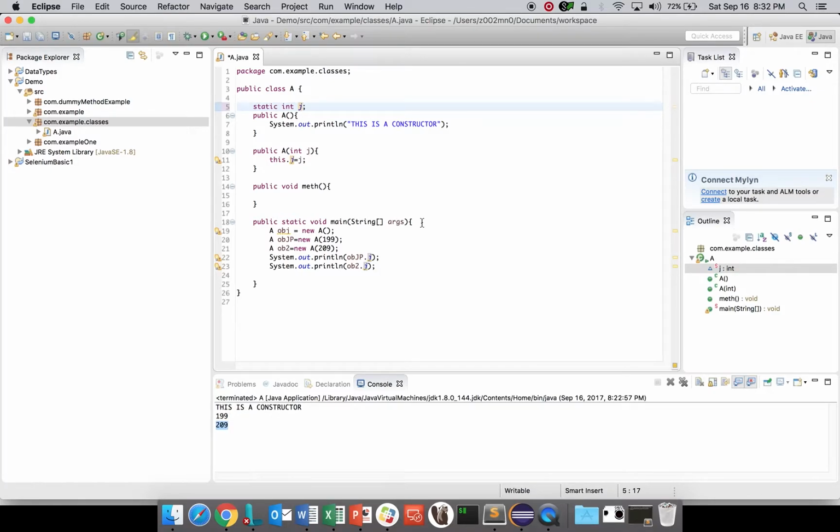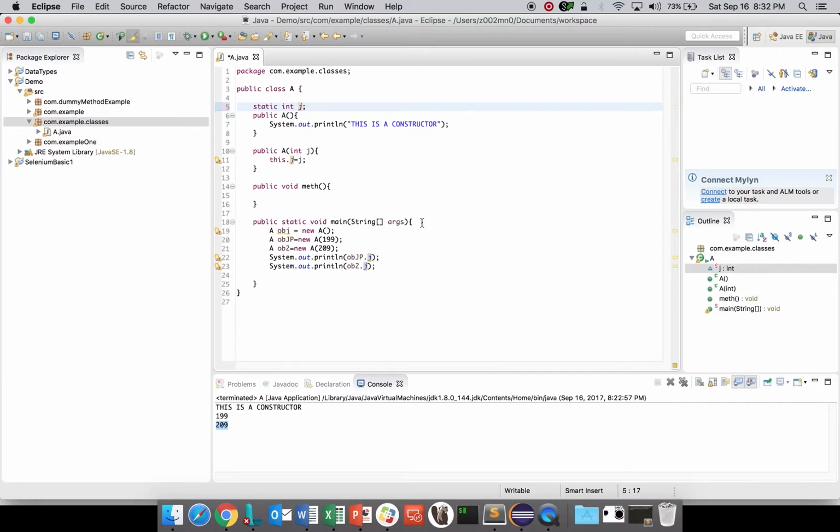A static variable or static member is one accompanied with the keyword static, and it has only one memory location or memory reference throughout the project. However many objects, instances or classes you create, you cannot have multiple copies of a static member.